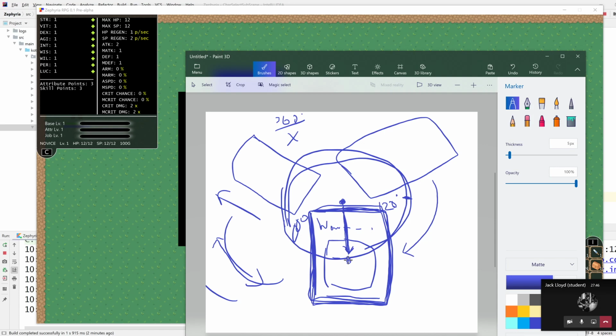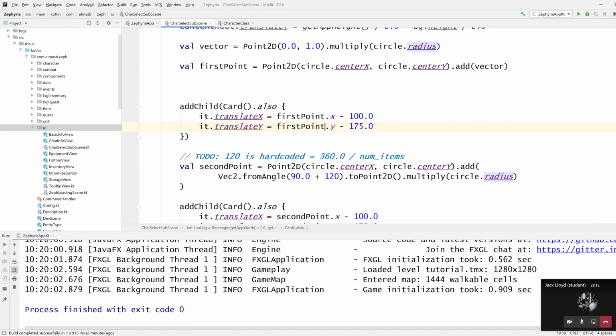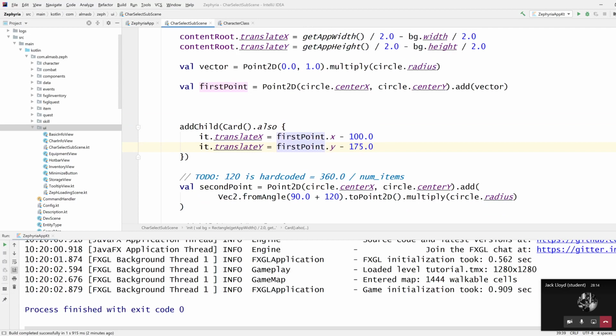Or do we just rotate it from the center and then we shift it? So you'd want to rotate it before you offset it, right? Or no? I think that's going to be the tricky part. Well, it depends on what rotations you have available. Do you just want to try rotating it by 120 for now, and then we can sort out the offsetting? Yeah. Let's do 120 rotation first.